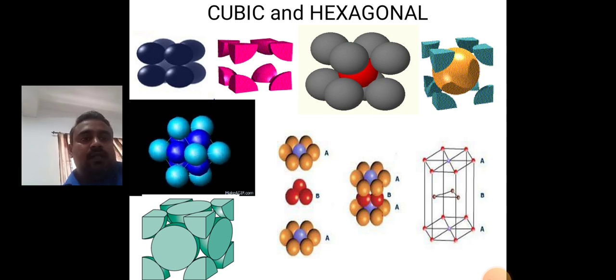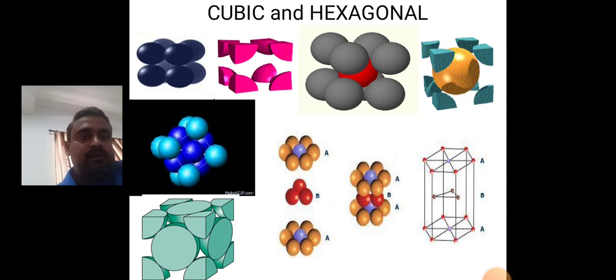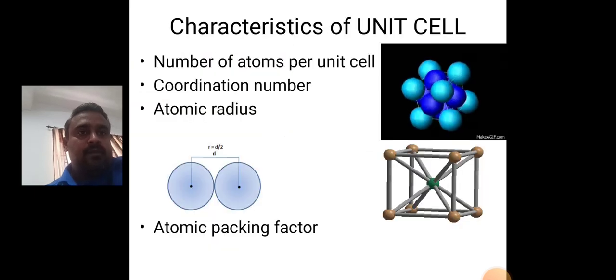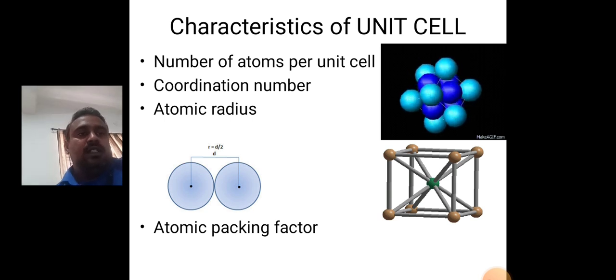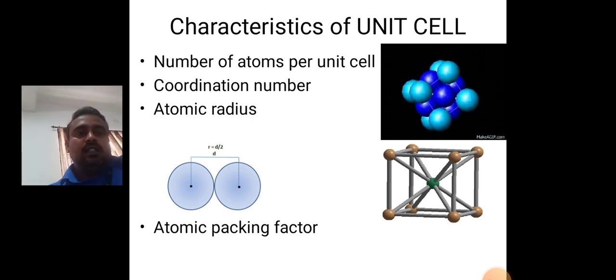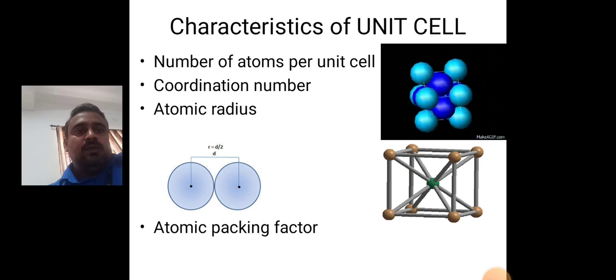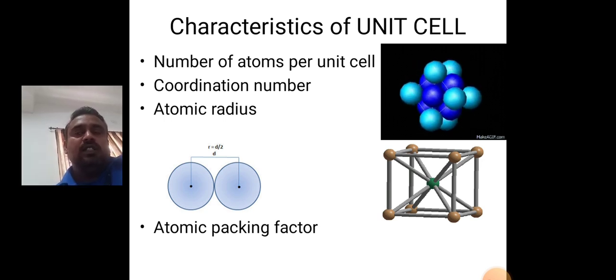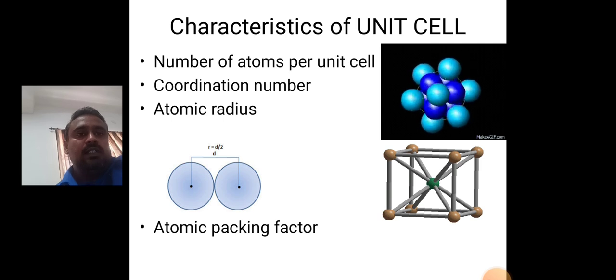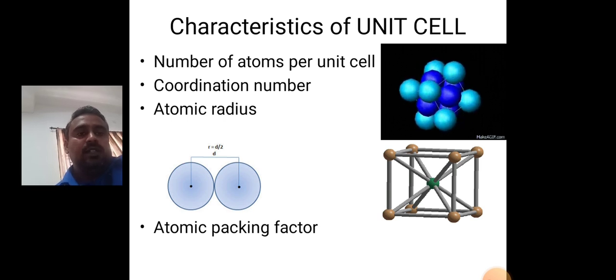So finally, the diagram shows the crystal positions of atoms or molecules. The next topic is important lattice parameters in the crystal. In a crystal, the basic terms are lattice, lattice point, lattice line, unit cell, the available systems, the number of possible types, and finally the important lattice parameters in a unit cell. The first is the total number of atoms per unit cell.